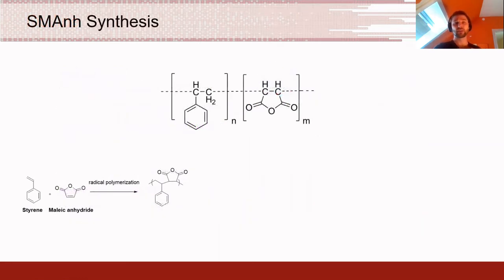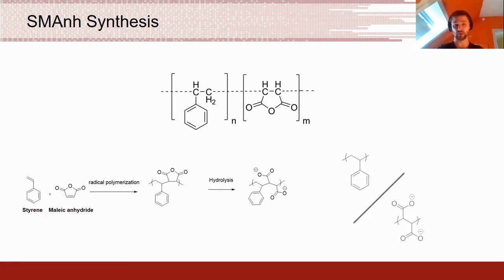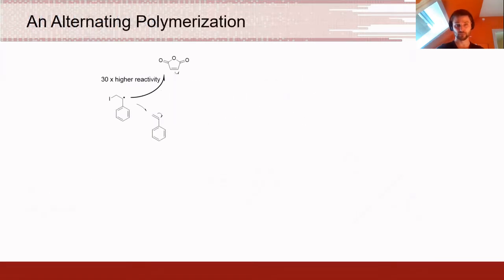So the styrene maleic anhydride copolymer, which is the precursor copolymer for the styrene maleic acid, is an interesting copolymerization. It's a radical polymerization with two monomers that make a copolymer, which after hydrolysis will form styrene maleic acid by opening of the anhydride. And the ratio between the styrene and the maleic acid has a huge impact on the function of these polymers and their capability in forming nanodiscs.